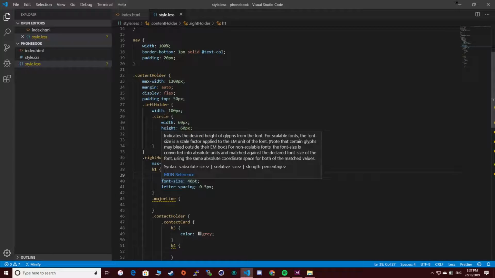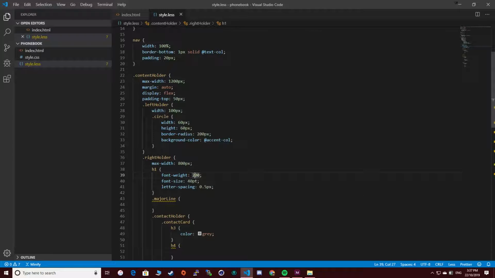Like, if you wanted to, you could do your design in such a detailed way that it's not guess and check. But I find honestly, it's not even worth it. You might as well just, because you can change this stuff so quickly. So guess and check works just fine. Welcome to the phone book.